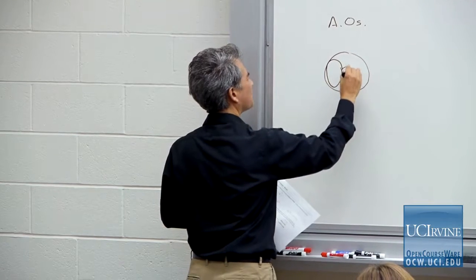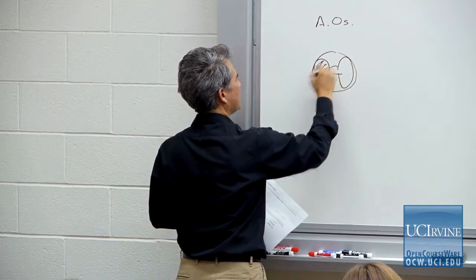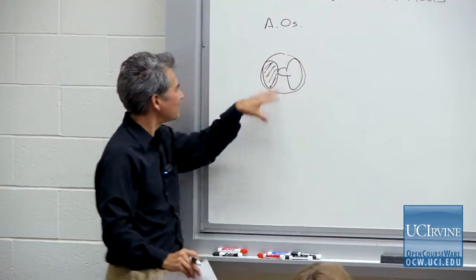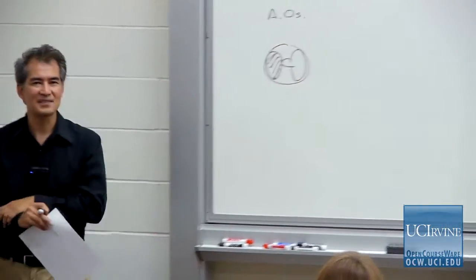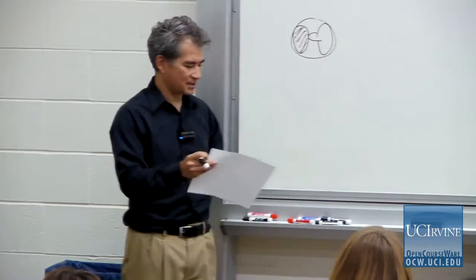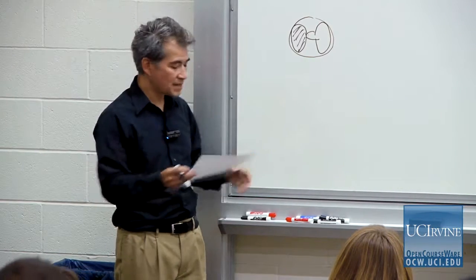Inside here, I'm going to draw the picture of a 2px orbital. There's a p orbital. I'm kind of overlaying it on top. It looks a little bit confusing. The actual overall shape of a p orbital fits inside a sphere. So ChemDraw draws these orbital shapes so badly distorted you'd never know what a real p orbital looks like.